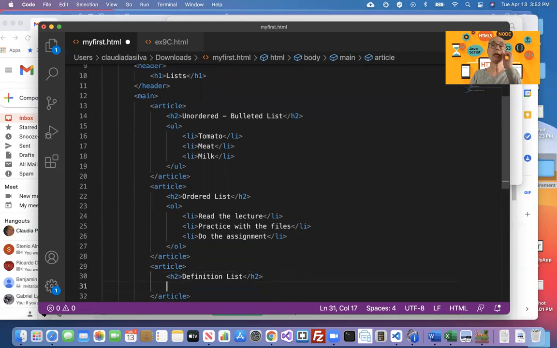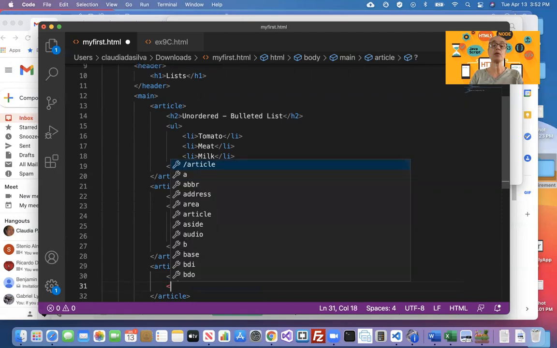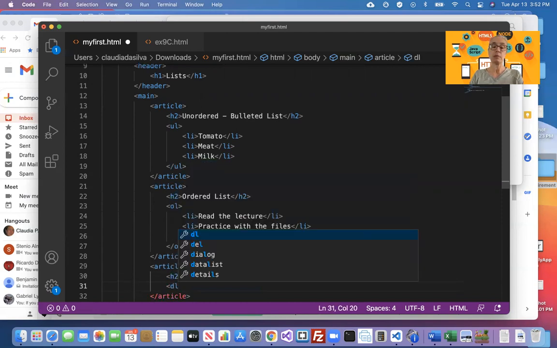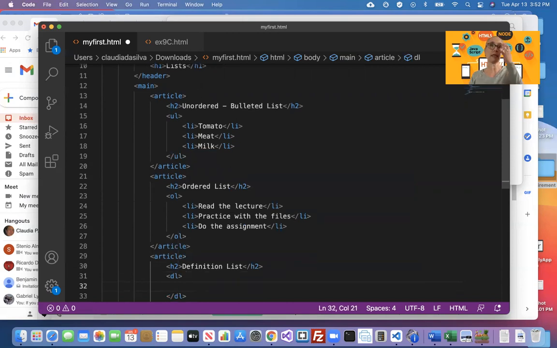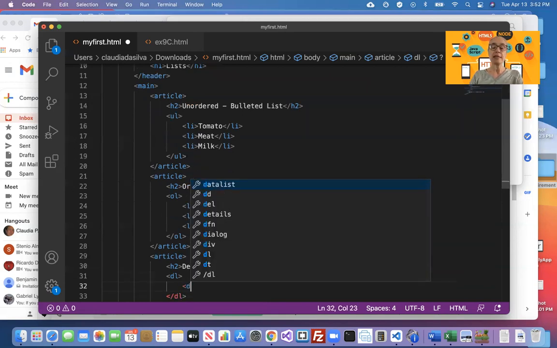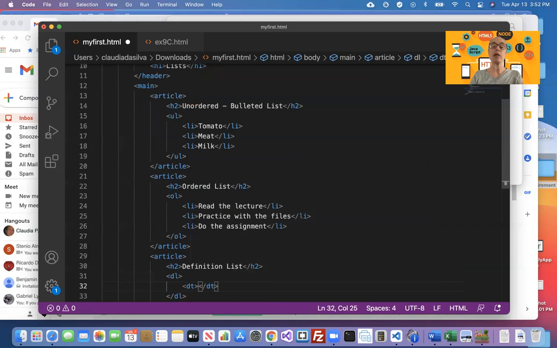Now, the definition list, I use DL, definition list, or description list, as some folks call it. The first thing that I define is the DT, which is the definition term, okay? So, for example, CPU, okay?